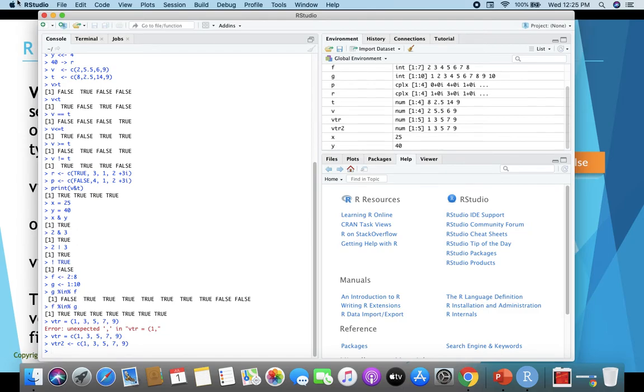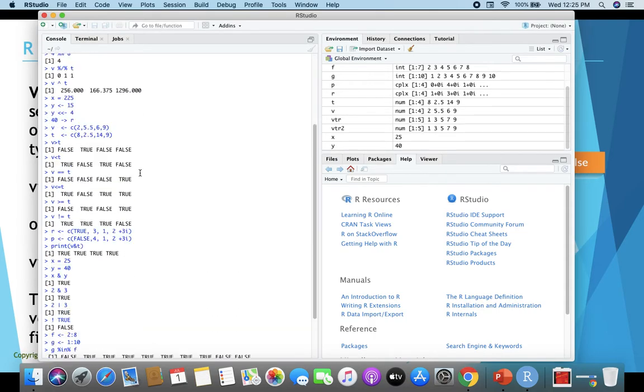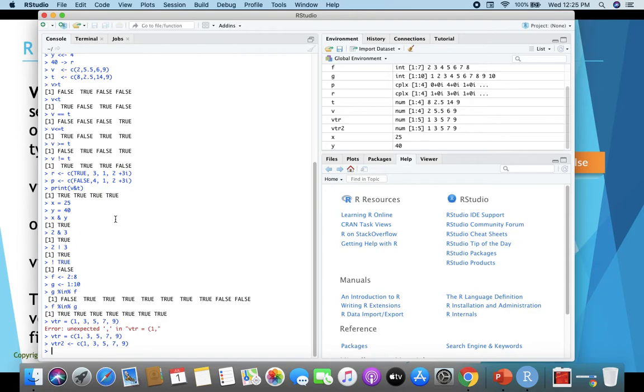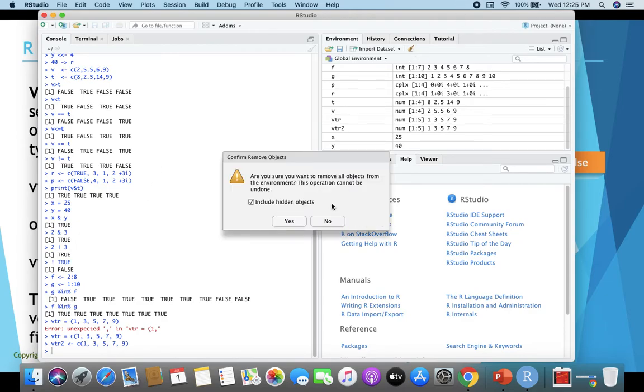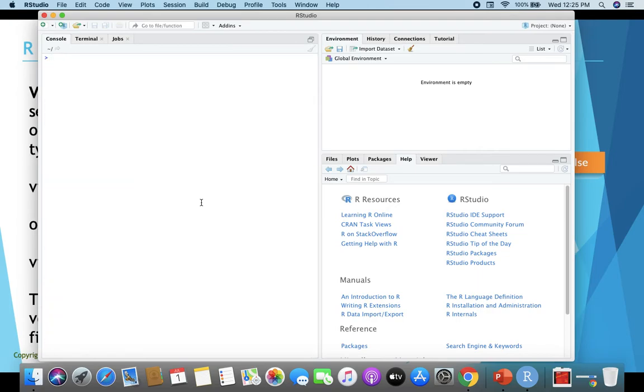Can I clear it? If you want to note something, or can I clear this? Yes or no? Anyone? Okay, I'm clearing, guys. You can simply press CTRL plus L and it will get cleared. That's all. So we'll create the vectors now.